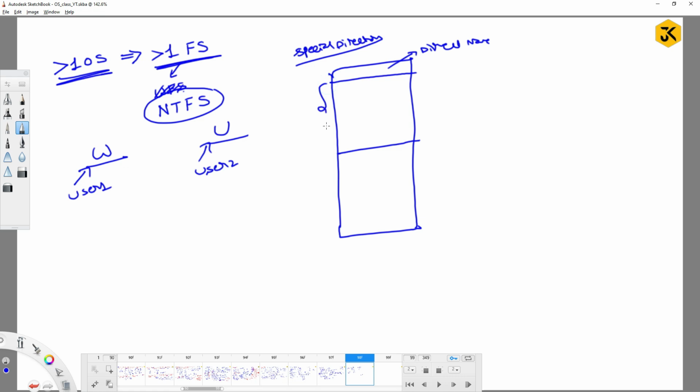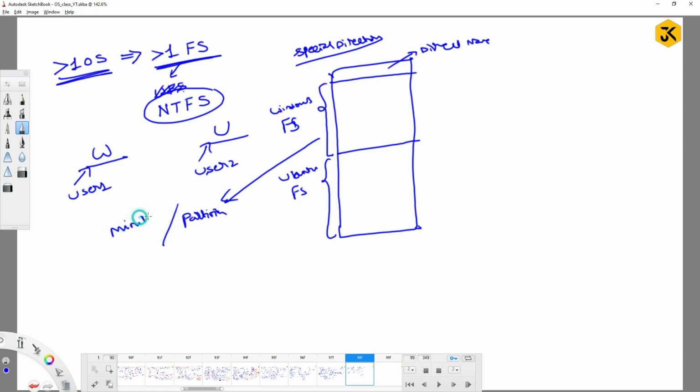This is a part related to the Windows file system, and this is a part related to the Ubuntu file system. Each and every part we call a partition, or I can call it a mini disk. The main disk I am splitting into multiple parts, where each individual part I can call a mini disk.